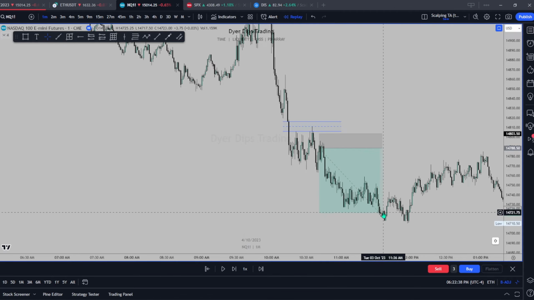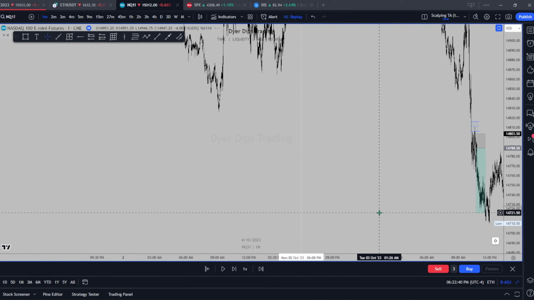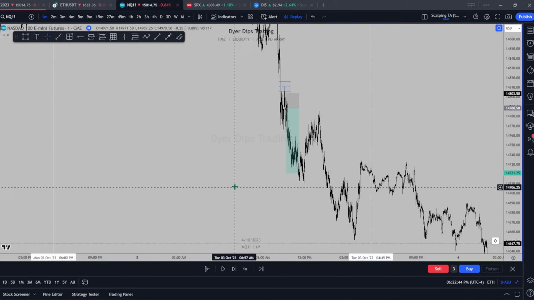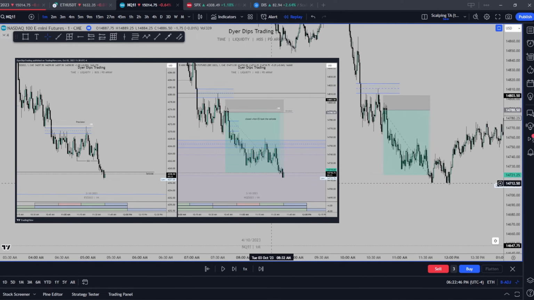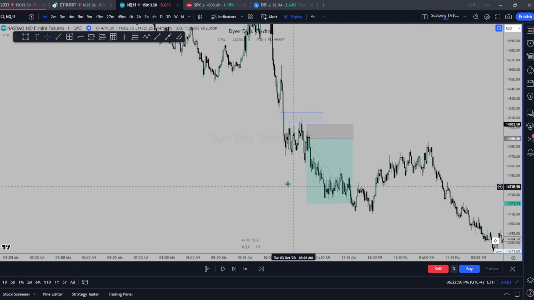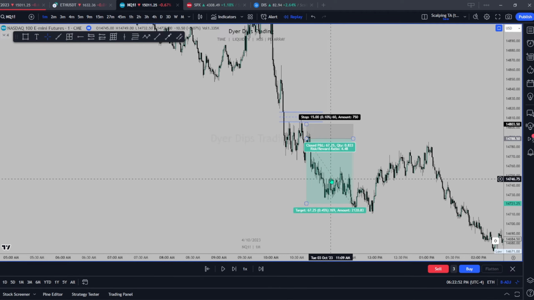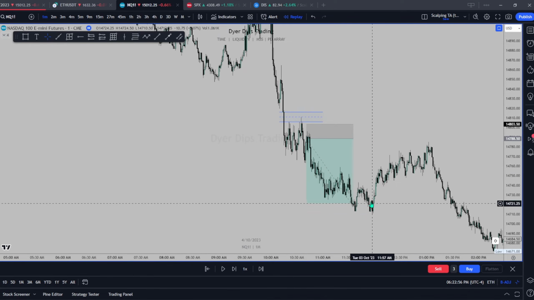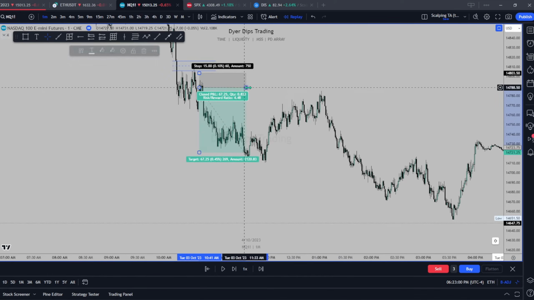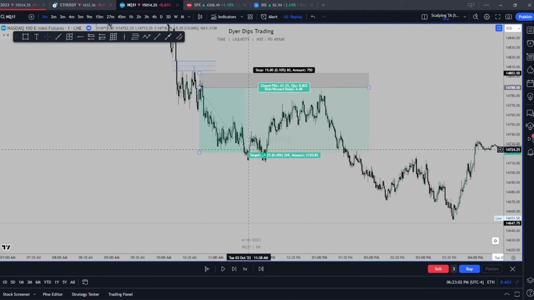And the reason why I got out here, which is not at sell side liquidity on NQ, was because we did sweep sell side liquidity on ES, and we hit my weekly target on ES. So I wasn't really expecting there to be much follow through here, and I was quite happy with this trade and the gains that I got on this trade. So I was happy to close it out here. And as we can see, price does continue down lower throughout the day, but in the grand scheme of things, it wasn't a bad trade or a bad exit.